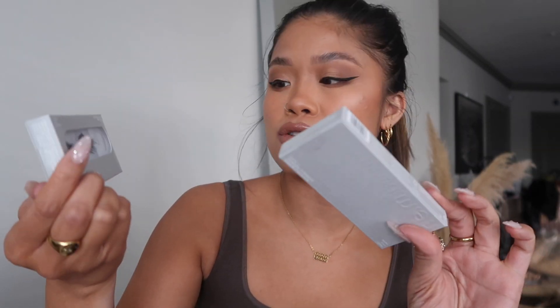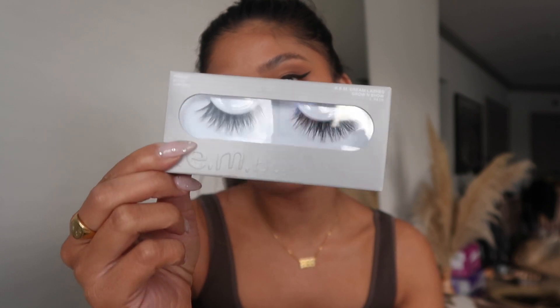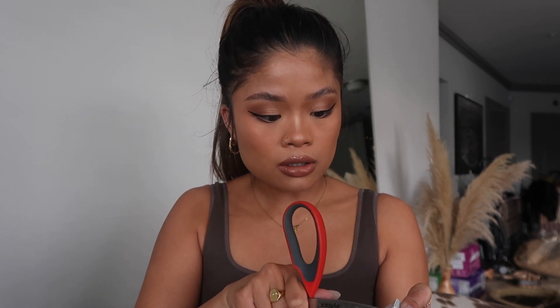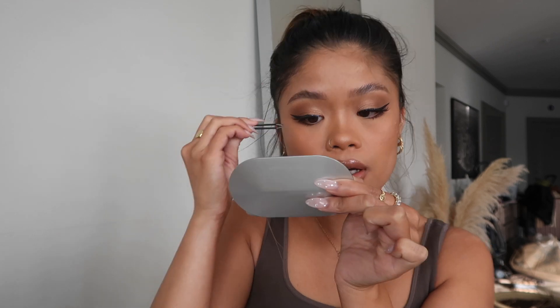Now I'm going in with lashes. I got both of the styles — there's only two. This is Eternally Meowing and then Grow and Show — these are like the typical wispy lash I usually go for, so I think I'm gonna go for these today, they're so pretty. I think they were around $16 which isn't expensive but it's a little more than, like, a House of Lash lash. I just put on the first lash — so pretty. I'm gonna add a little bit of mascara to it as well.